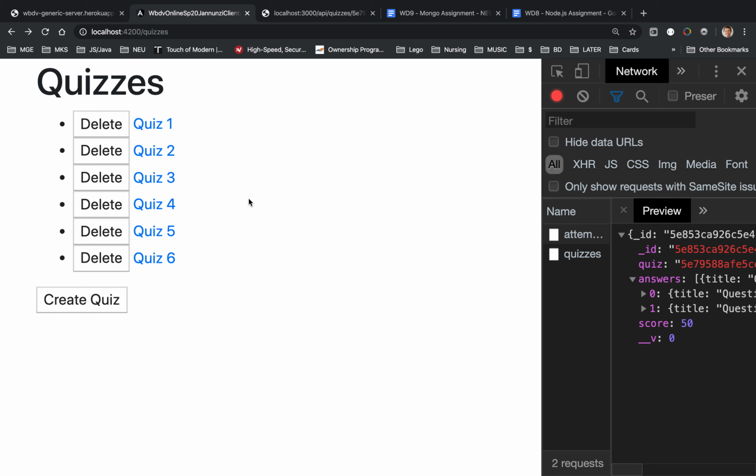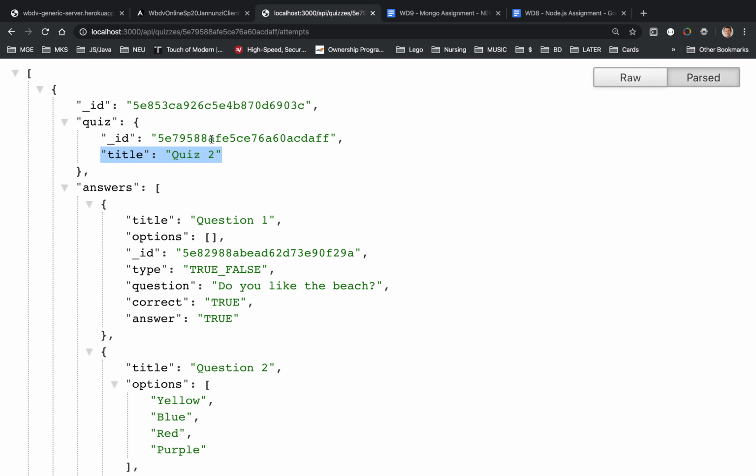So that means that as I am iterating over each one of the quizzes, I'd like to be able to use the ID of the quiz to go fetch the attempt. Notice that there's the ID for the quiz, and I can fetch the attempts for that quiz.